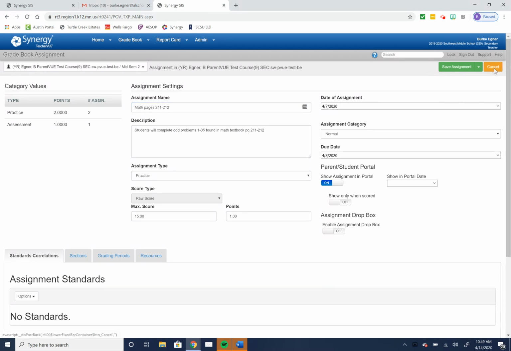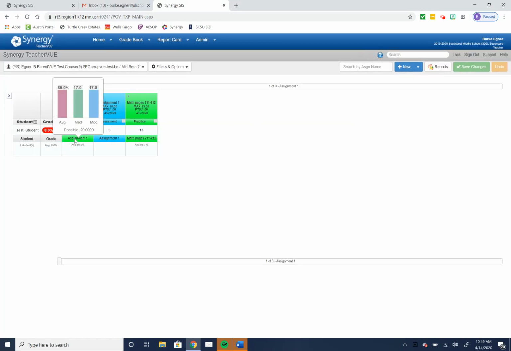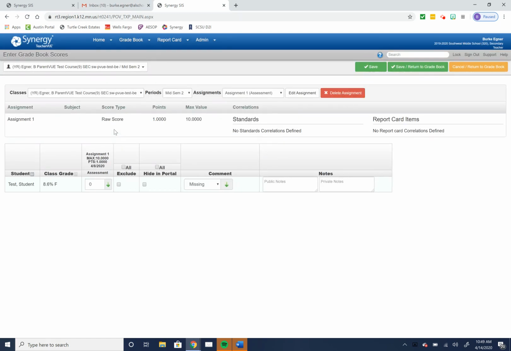A couple other real important criteria for you, and we're going to go back in here. We're going to look at this. So you can see that I've got my student scores here. And if I go in to enter my scores, a real important thing, if my assignment is missing, I want to make sure that I have the missing comment on here. What that's going to do for us is you can generate a report for any student that has missing assignments.